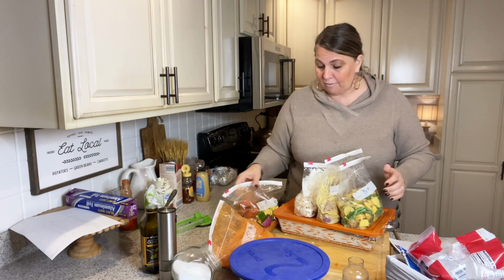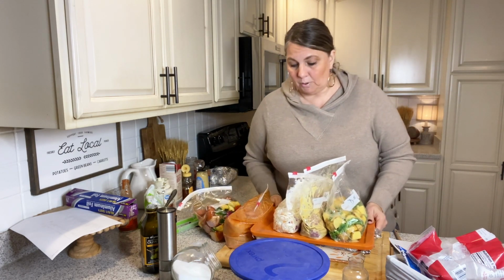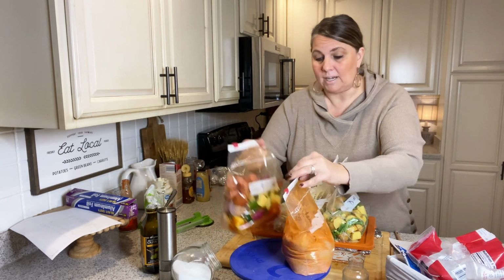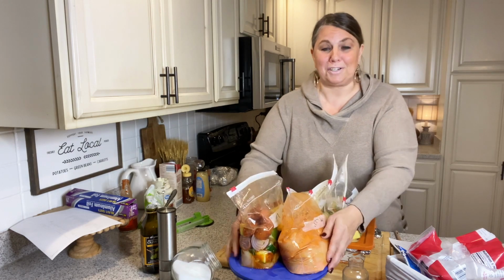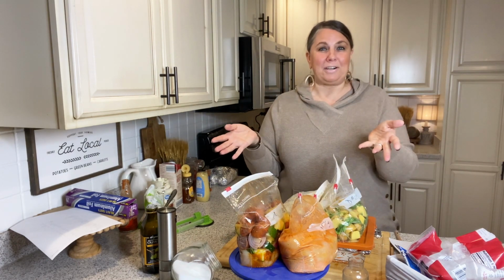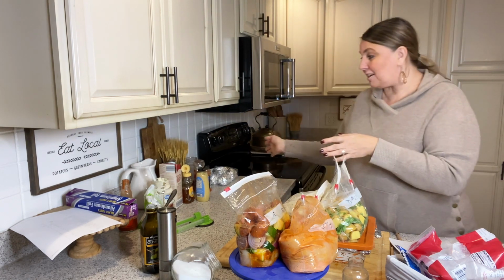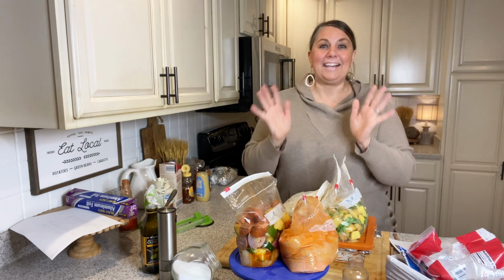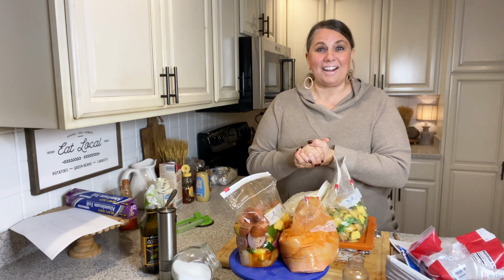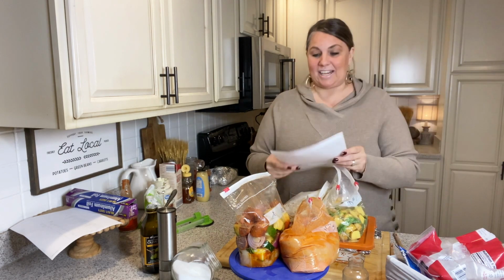These will go right in my refrigerator. What I like to use is my meat drawer to put everything in because I don't have any extra meats, because everything is all prepped. So I have a little corner of the refrigerator all set up to put all of my prepped meals. And that's why my family also knows where they can find the meals, so they can just pull them out. I just have a few things to put away and I can then relax the rest of the night, relax all week long because I know that my dinners are prepped, and then every single night I can just say, what is for dinner?